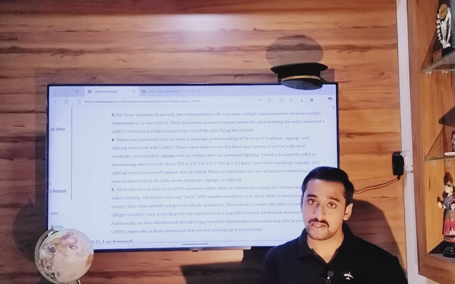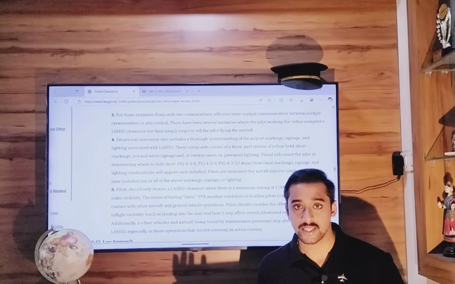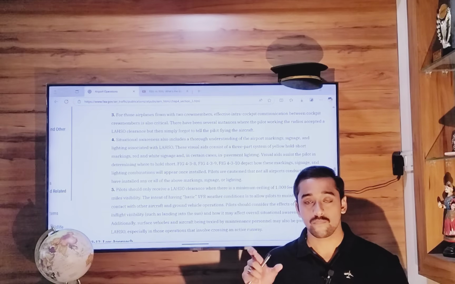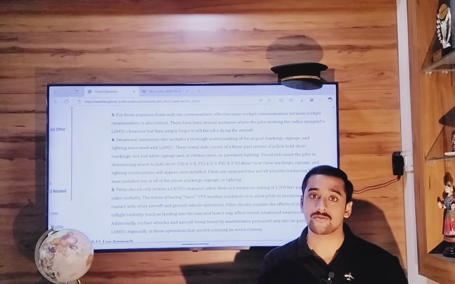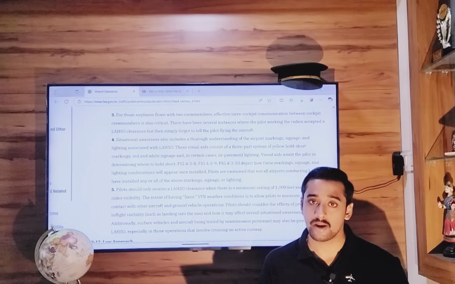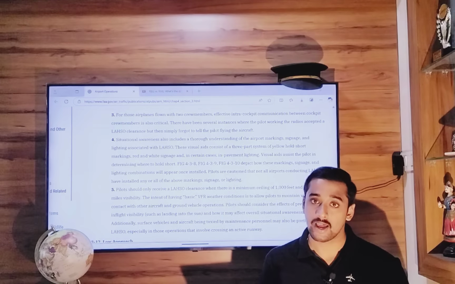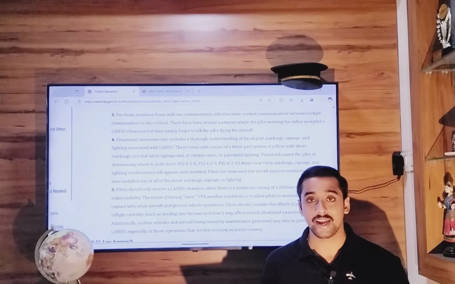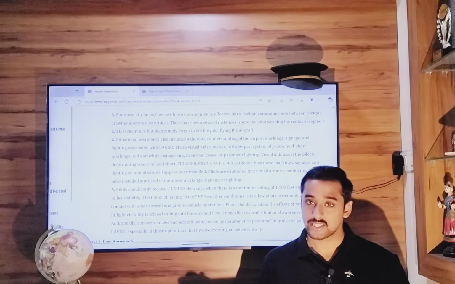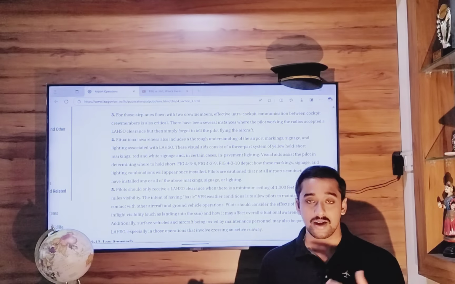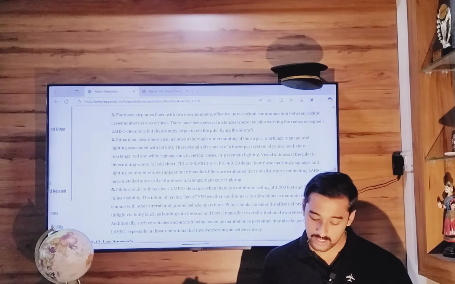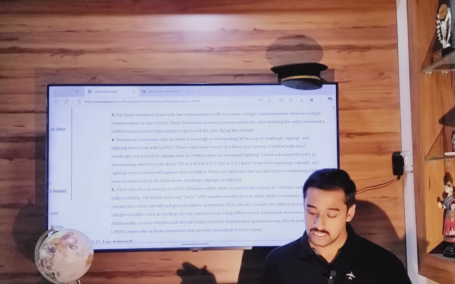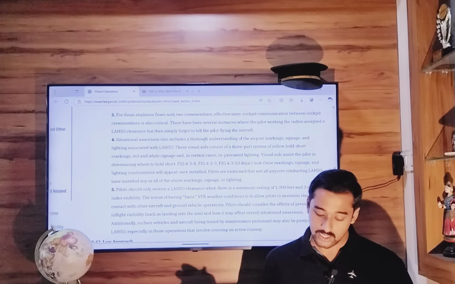So if the commander is flying and the first officer is communicating with ATC, it is the responsibility of the pilot communicating with ATC to inform the pilot flying of the clearance given by ATC, or of any situation that is developing. That is very important. If you forget that, there will be a misunderstanding in the cockpit, and again between ATC and you as a pilot.